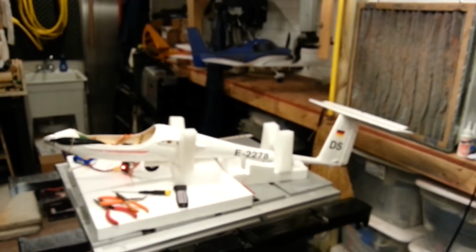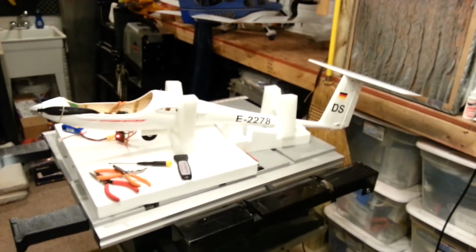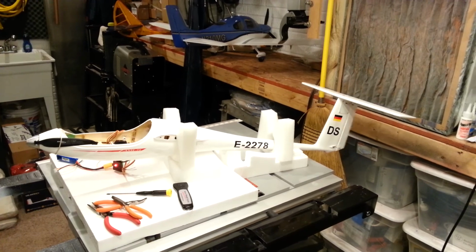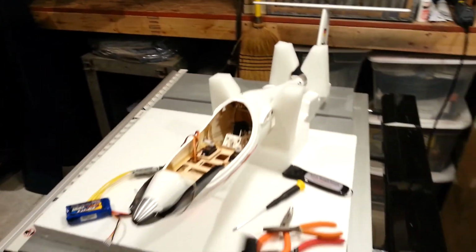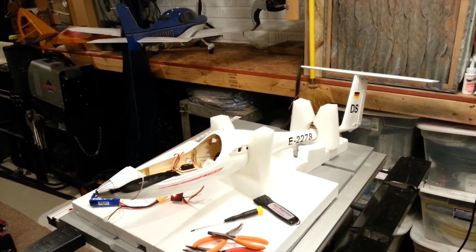One more awesome look. Whoops. I'm going to make sure it's focused. Sorry. That is so cool, guys. Can't wait to show you guys this thing flying. It's going to fly good. It's going to look good. And you guys are going to get to enjoy it with me.